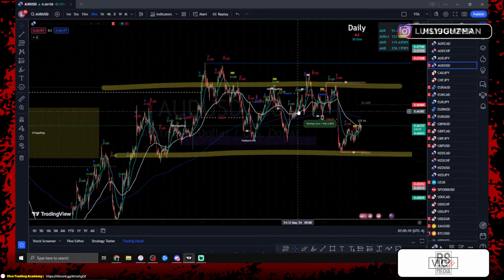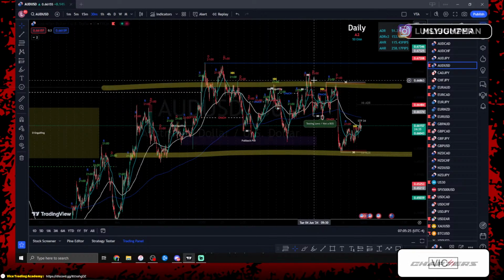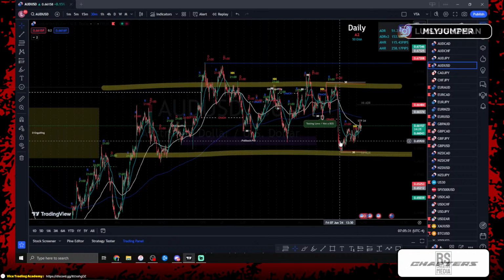And same thing here, made everybody believe higher high, higher low, higher high, that this was a break of the highs to continue to push to the top side. And what did it do? It went back down to the bottom, consolidated, and went right back down to the bottom.